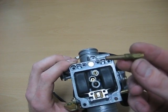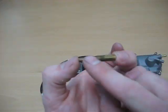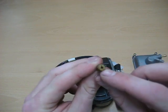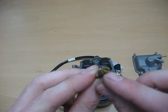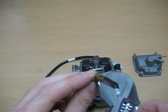What you want to do is take it out. Here's your emulsion tube right here. This thing right there is the jet. And what you're going to want to do is separate that from the emulsion tube.